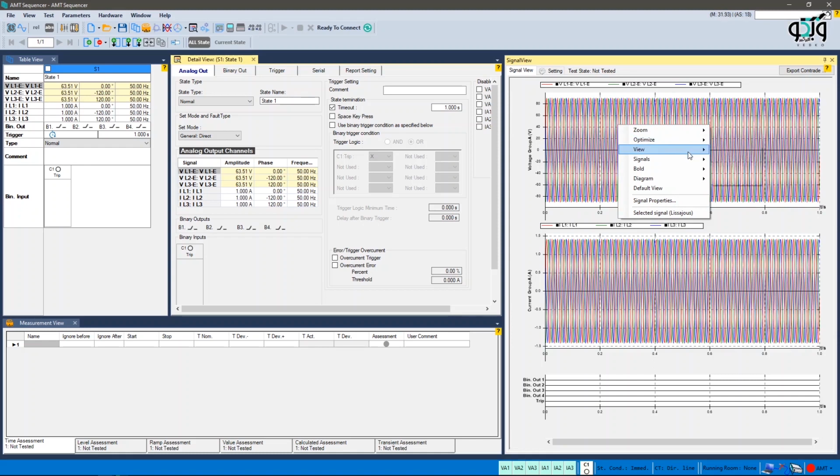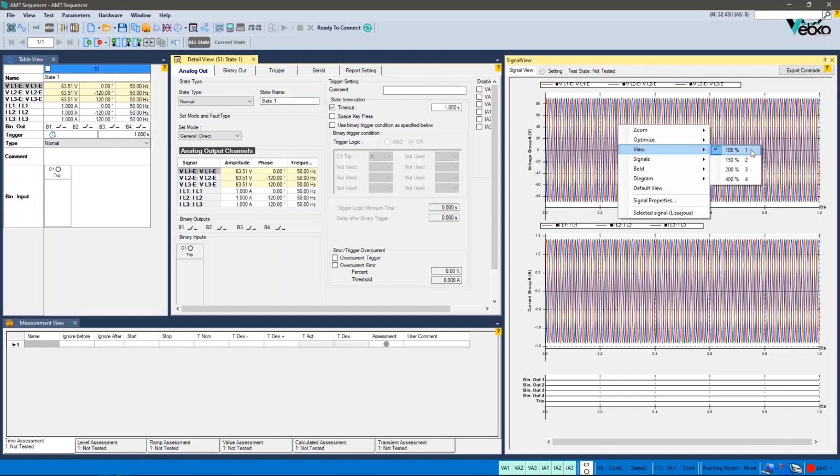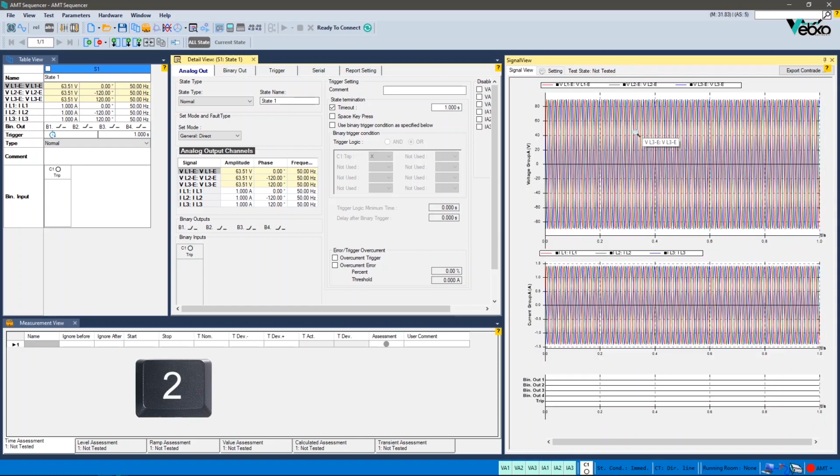In the View option, you can zoom in on the given diagram along Y-axis. For example, the voltage diagram of A group is set on 100. Additionally, some values have been written beside the coefficients of this list that are used to apply changes using the keyboard buttons. Here, for example, it is observed that this diagram is shown along the y-axis, twice magnified using voltage A group diagram and by pressing 2 on the keyboard.